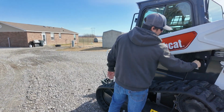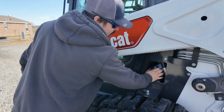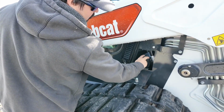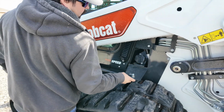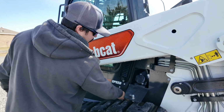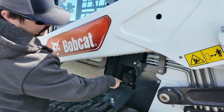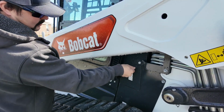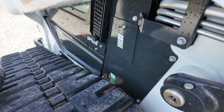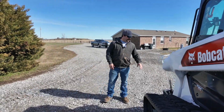Hydraulic fill is here. I thought this was gonna kind of be a pain to get in here to fill, but it's not too bad. I had to put a little bit of hydraulic oil in it already. Just get a little funnel. It's just fine. I do wish, like I was saying earlier, that they would move this sight gauge and put like a gauge kind of like Caterpillar has right there, so you could open it and check. They could even leave that one down there, but have a secondary, because when there's mud and stuff up here, you can't see this.